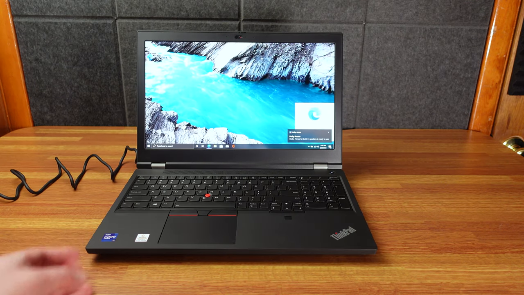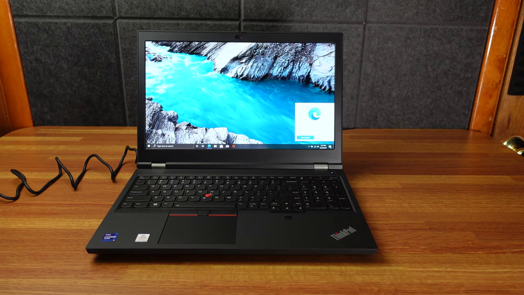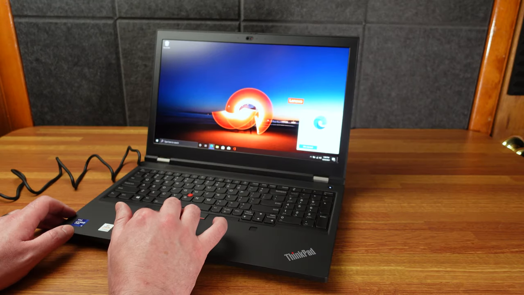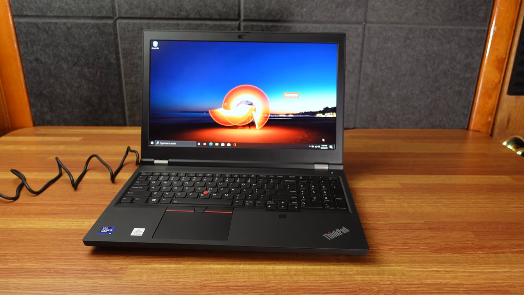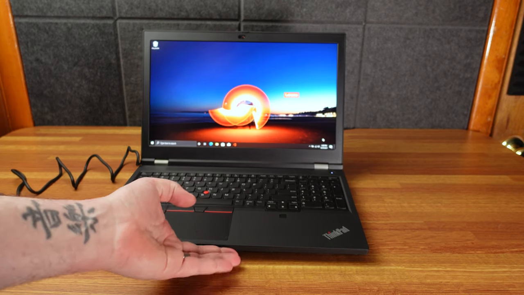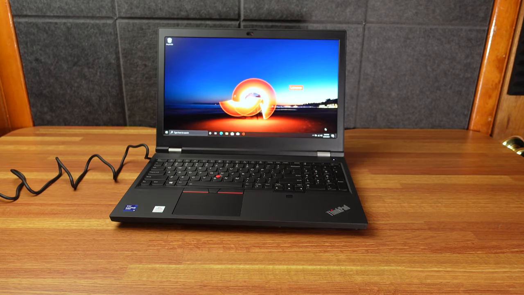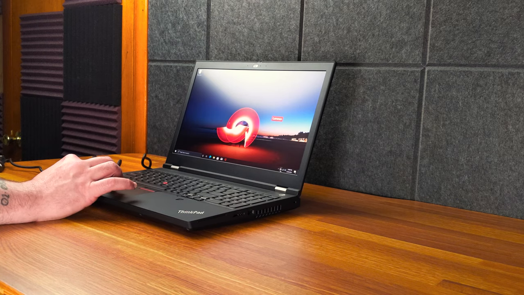That's the first volume we've had out of this. That's the wallpaper from my Dell. All right, so that is the ThinkPad wallpaper that should be on there. It's kind of ugly, I don't really like it, but that's just how it should look, right? Let's see what our battery's looking like, 52%.